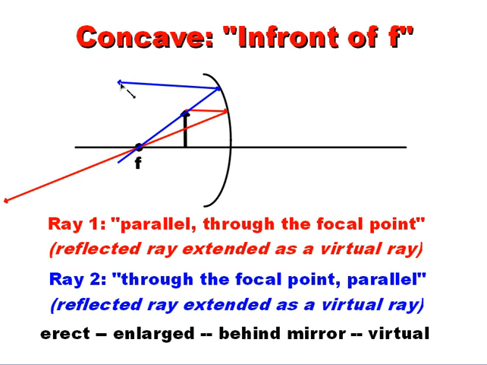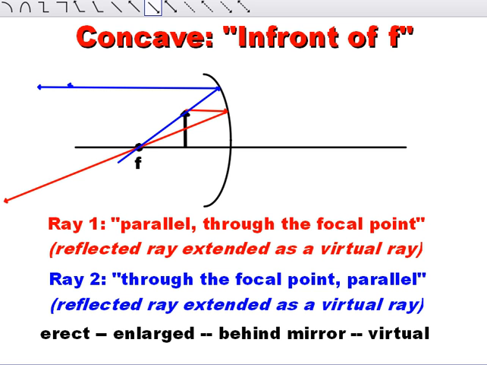Now, problem. These two rays that I drew, they're never going to touch. They're diverging. They're moving apart. They're not coming together. So what we need to do is we need to extend these as virtual rays. What we're going to do is we're going to take the reflected rays and then just keep drawing them back on the other side of the mirror. So for my red one, this was the reflected ray right here. I'm going to keep the same angle, and I'm going to just extend it back.